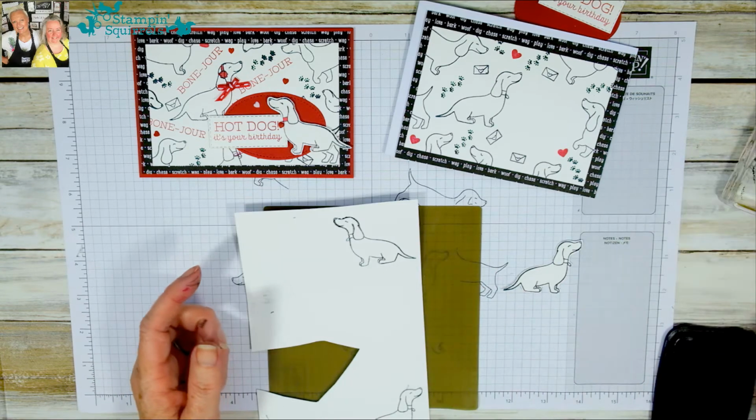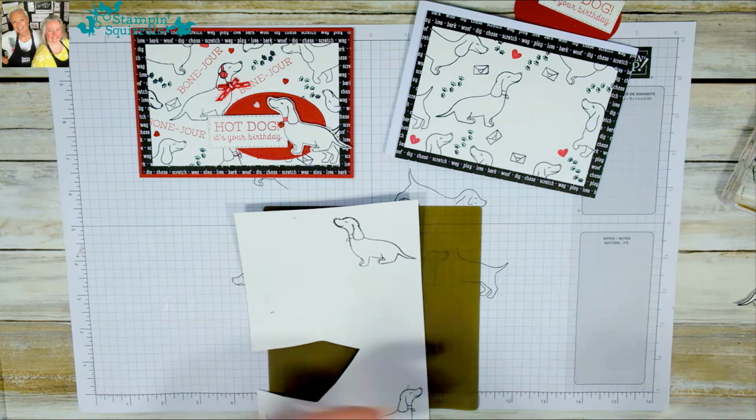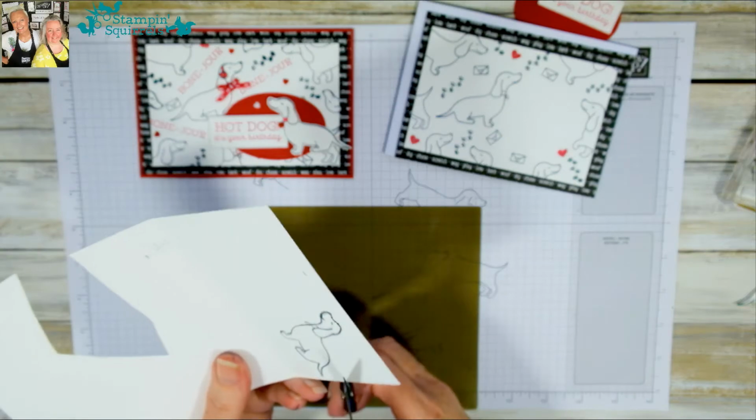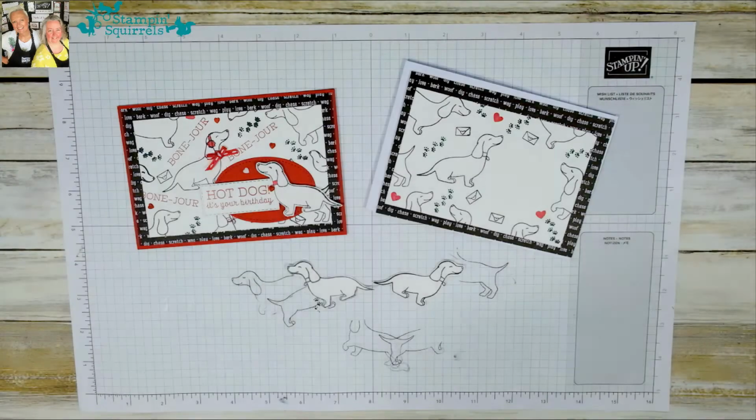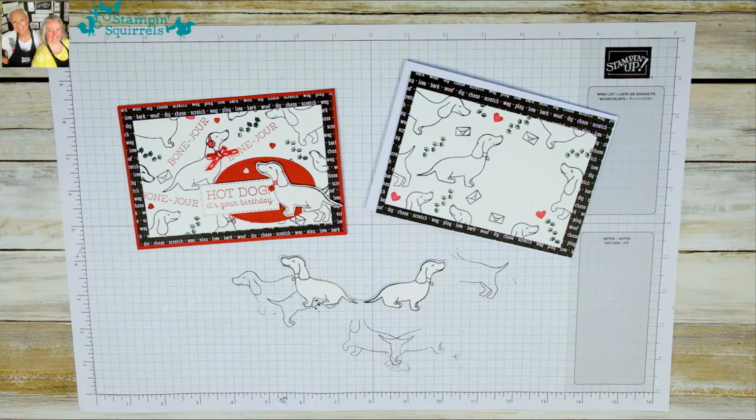In fact, why not? Let's do it, because I've showed you what to do. I'll keep that for another time. I'll just quickly fussy cut this one out. Alright, so here we are again, and so as you can see, we've got two reversed images. It's really easy to do, isn't it?